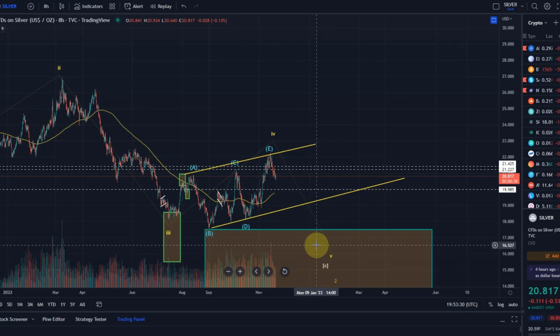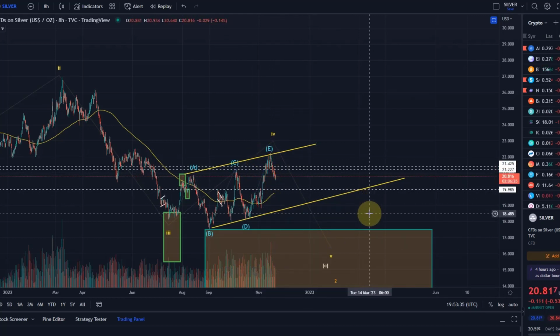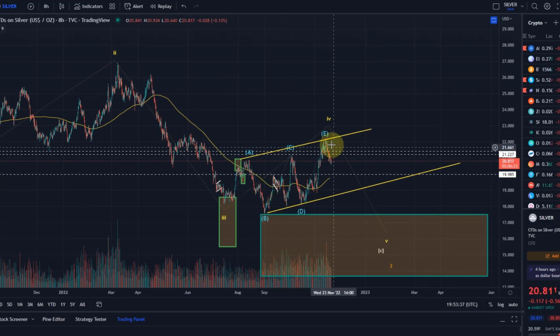At the moment, we only have seen basically the first reaction to the downside, and obviously as soon as we are seeing the first retracement and then see the reversal, that would be a really good signal that we are heading further down if we make a first lower high. Yeah, so basically something like this.